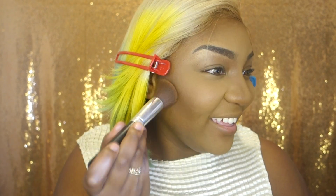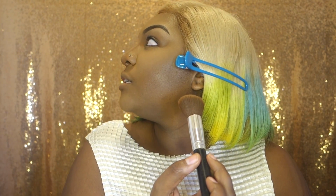So I'm using the CoverGirl Queen Collection bronzer. I don't even think they make this anymore, but I love it. It's beautiful. It gives you the perfect color.